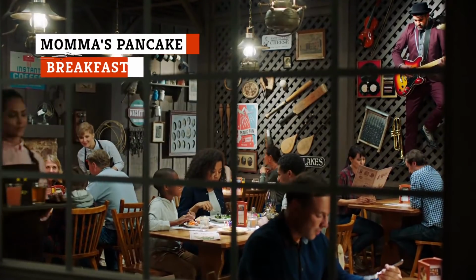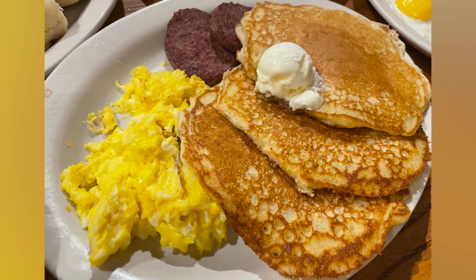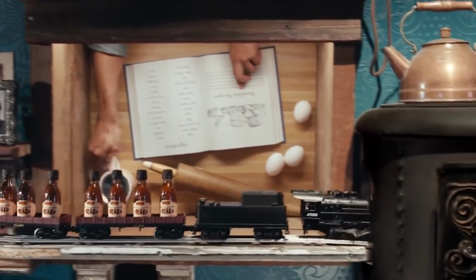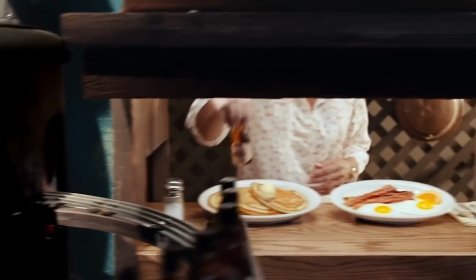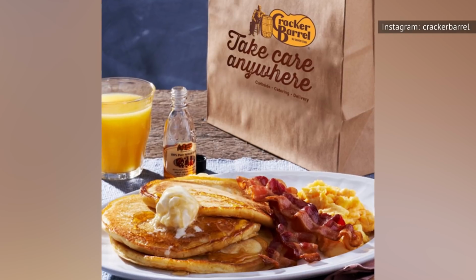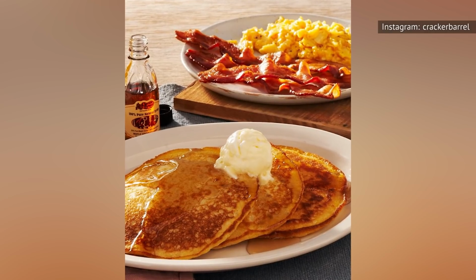Cracker Barrel excels at sweet breakfast items, and the pancakes were no exception. The 3 buttermilk pancakes were delicious, with a pleasant tang from the buttermilk. They come with a generous dollop of wet butter on top, which was readily soaked up. We were impressed with Cracker Barrel's maple syrup, which is a blend of 55% real maple syrup and 45% cane syrup. It was a significant improvement over the flavored corn syrup served at most chain breakfast restaurants. The rest of this combo wasn't as good as the pancakes, though. The scrambled eggs had clearly spent some time under a heat lamp, and the breakfast sausage was just all right.